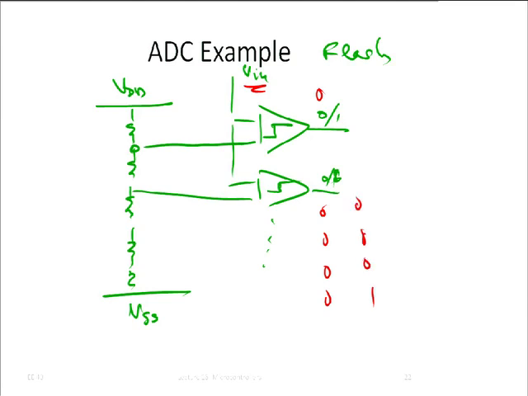So depending on the input voltage, we get fewer or more of these comparators turned on. If it's really cold, all zeros. If it gets warmer, more and more. And if the voltage is really high, then we get the full thermometer, all the way to the top. Then there is a digital circuit that takes this and makes a binary number out of it.